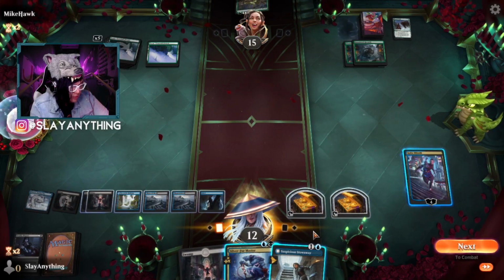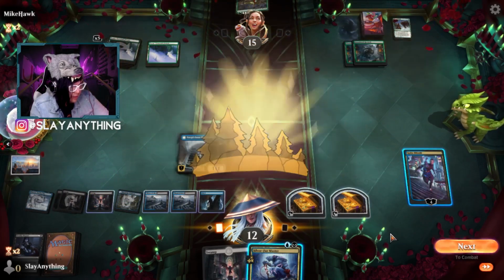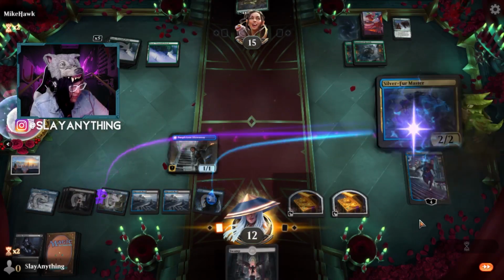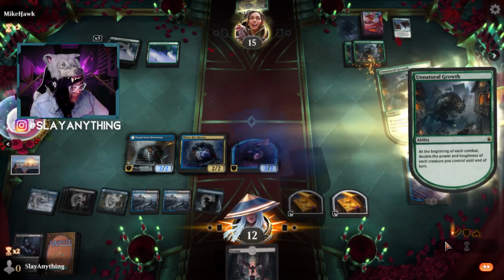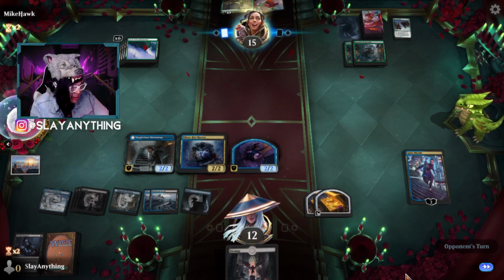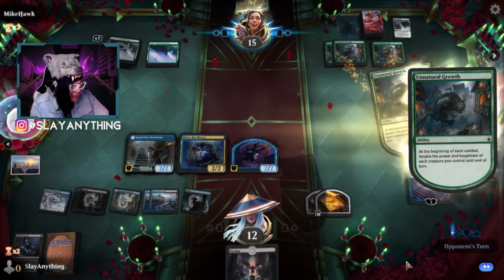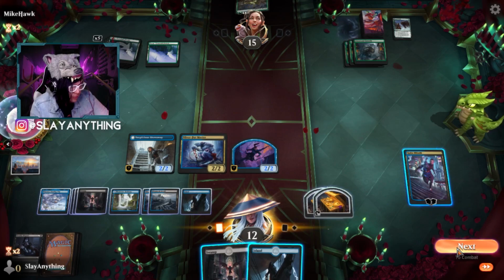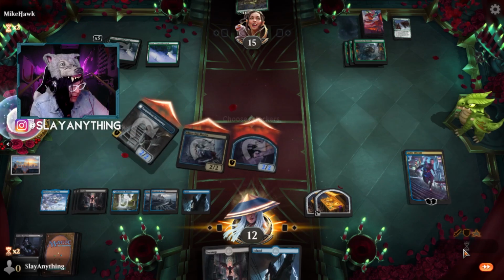Play the lands. Suspicious Stowaway. I'll go and play the Silver Fur Master out. Then I'm going to also create the Ninja. And yeah, we're just going to see what... Holy smokes. Alright, opponent really just wants to destroy, destroy, destroy. Alright, so we're going to swing in for 6 here.